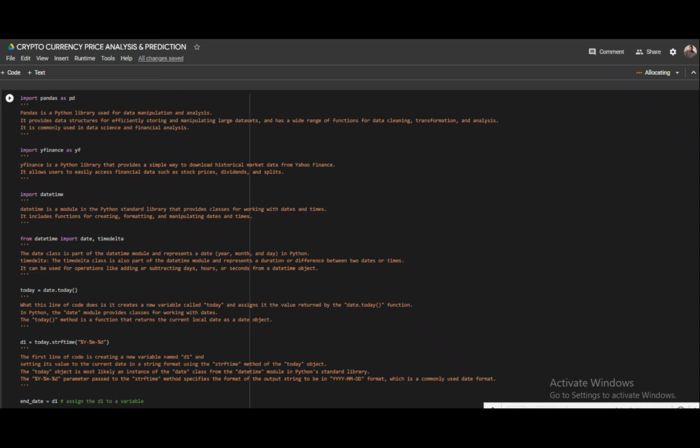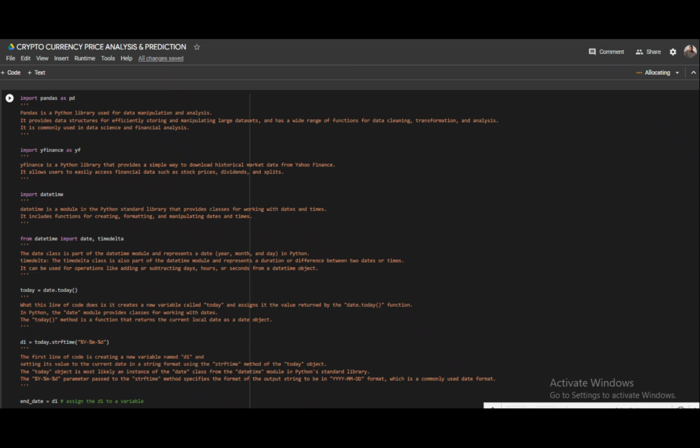For every piece of code, I've put a description, a comment, so that you can understand it when I share my notebook with you. This notebook is going to be available on the YouTube page. The link to this notebook will be on the YouTube page. You can't edit the notebook, but you can download it for your own personal use.